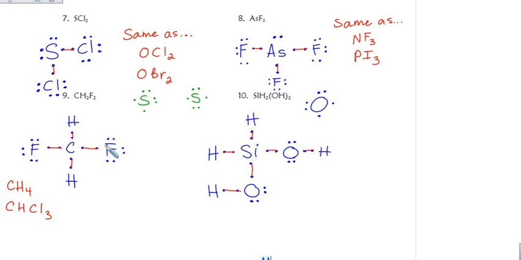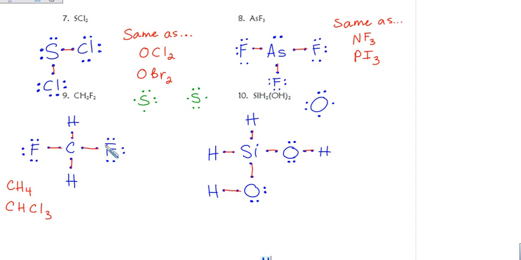Which is kind of the same gig as number 10. There's a lot going on. Your central atom will be the silicon, which is in the carbon family, 4 valence electrons. You've got 2 hydrogen. You can put those hydrogen anywhere. And then you have 2 OH groups, which you might recognize as hydroxide. In the hydroxide group, people were asking this a while ago when we did polyatomic ions. They said, why is it hydroxide, but oxygen comes first in the Lewis structure? Because that's how it hooks on to the molecule.